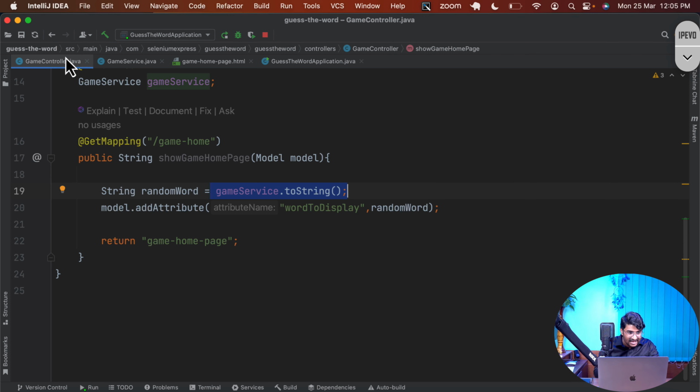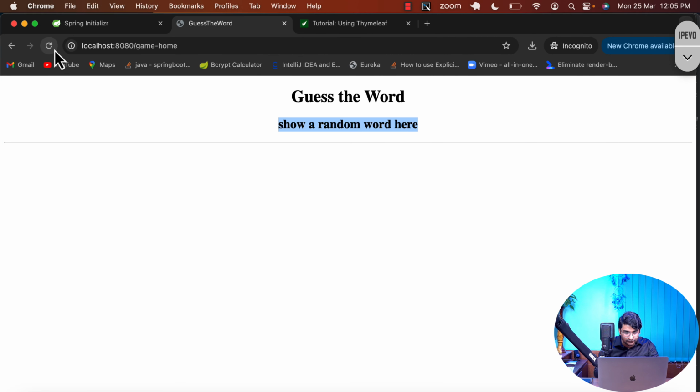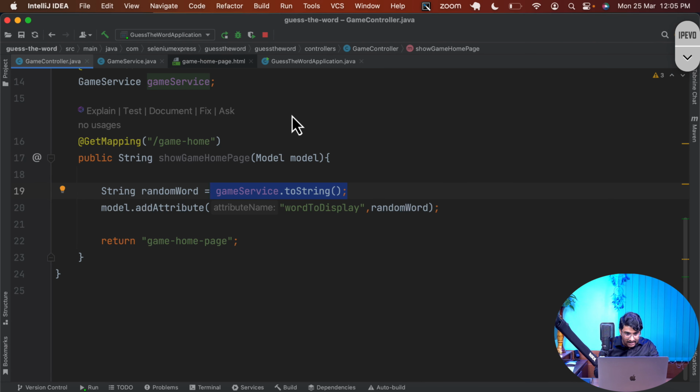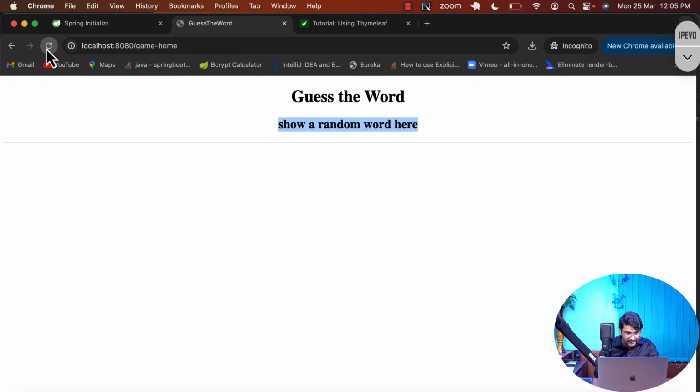Okay, now let me just save everything, and let's just go back over here to our home page, and let's just refresh, and let's just see whether this text has been replaced by the word that we have written over here. This is the text that we want to display. So now let's just go ahead and do a refresh, and there you go. It's right now showing light here. Do a refresh. It's going to show Java now. Hello, string, light, sister, Java, father, string. So it is just showing a random word all the time, and our job is successful right now.